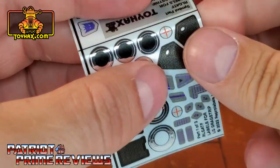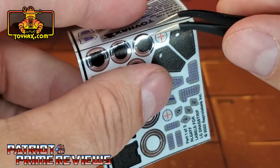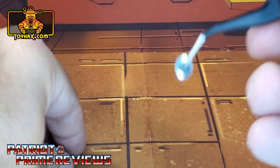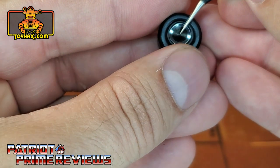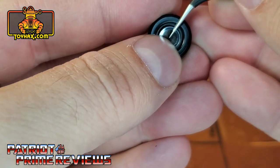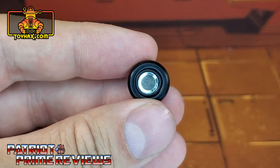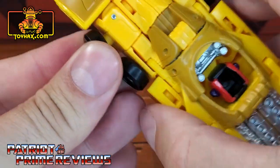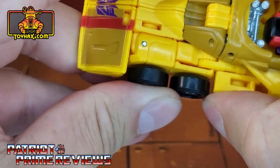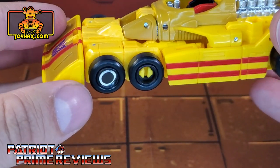This is the decal right here for the wheel. And peel that off. And get that lined up just right over the insert. And now after you get the decal applied, you just put the wheel back on Drag Strip. And there you go. Much better looking.